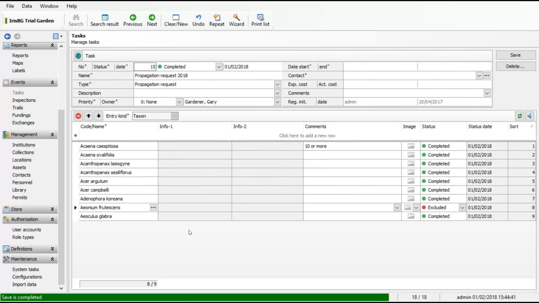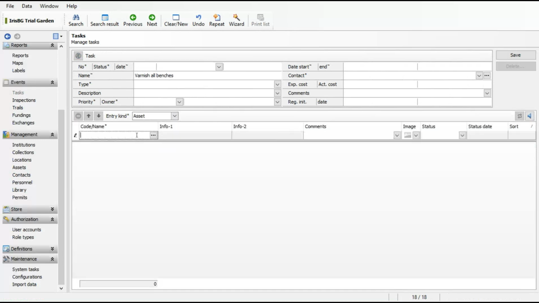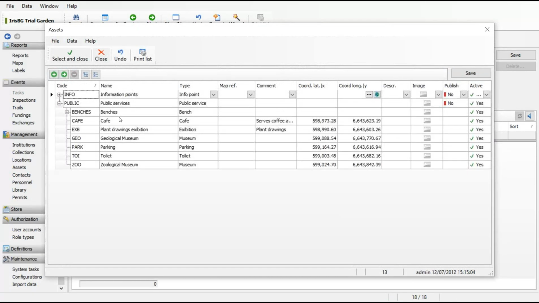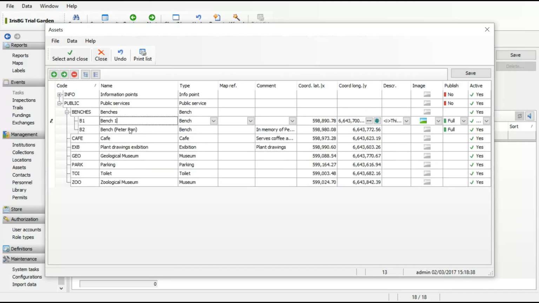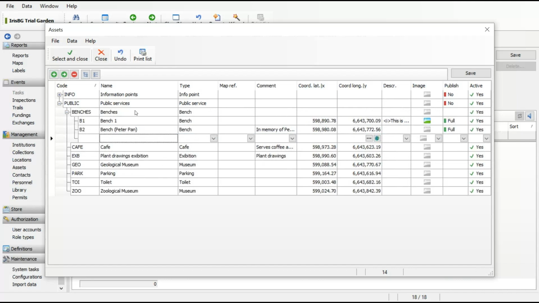Here, let's say we want to create a task, varnish all benches. And then you can put all the benches in here as a job. Let's see. Can I do a double select here? Yeah. So here's. Oops. No, I pressed the wrong button. Undo.